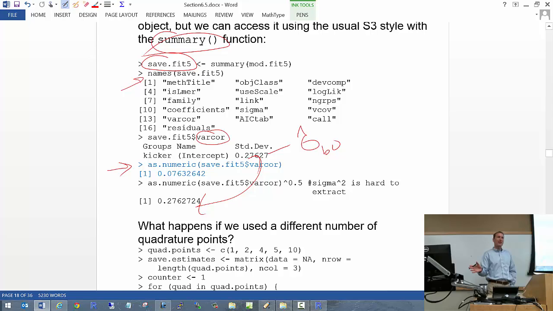Let me just emphasize that this package is very, very nice in what it can do. But what bothered my co-author and I even more is that about 6 or 9 months before we finally finished the book, a new version of this package came out. We had already written up our section in our book corresponding to this package. The new version changed some stuff, enough that we had to do some major rewrites. In fact, when I was writing up the lecture notes corresponding to this, I even found a small typo in our book because we didn't check that that was changed by the new version of the package.